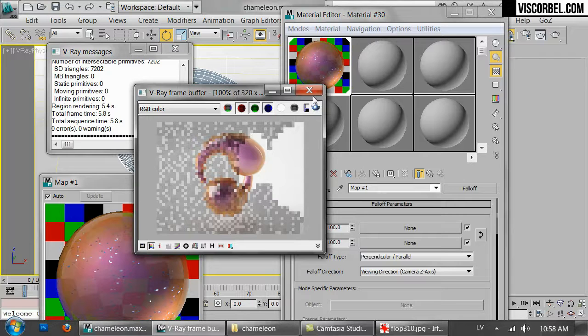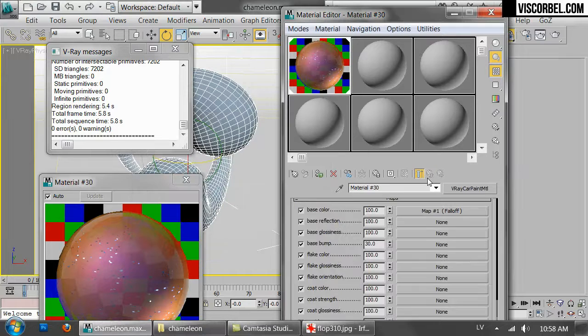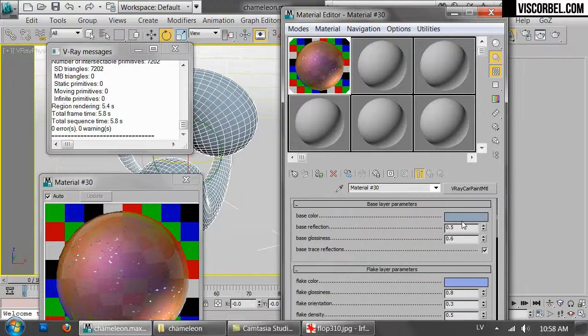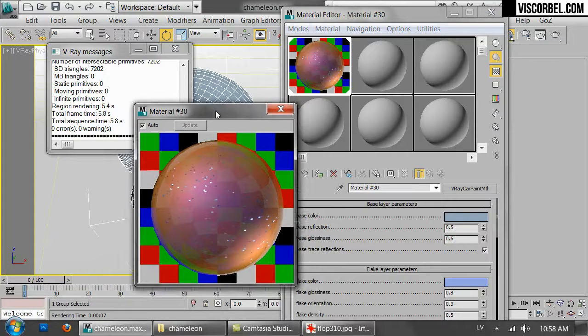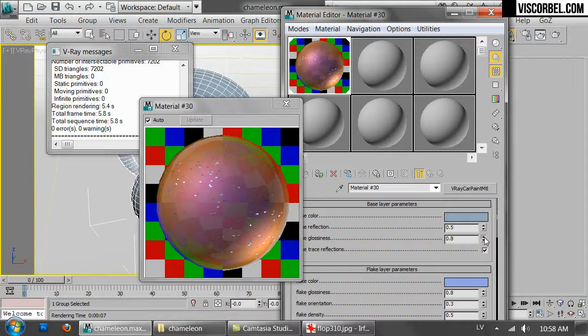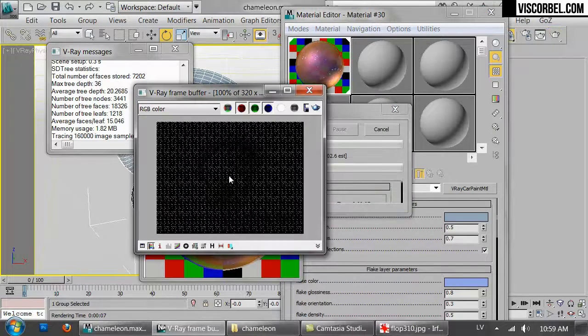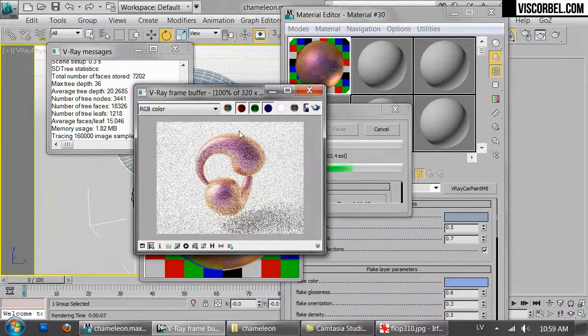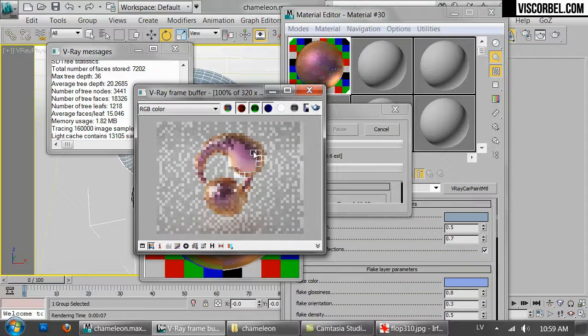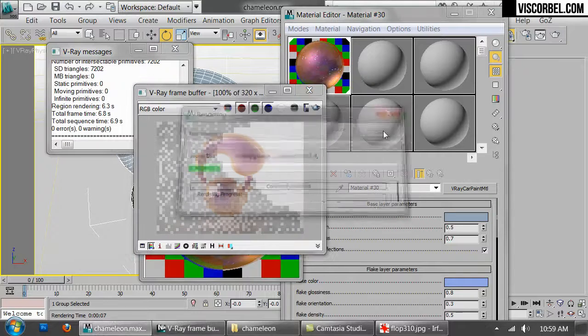Alright, and you can use a similar technique for the flakes. So let's go up to our base layer. Okay, we like the base reflection, we like the base glossiness. You can try adjusting them for a shinier effect. Or for smoother. Maybe let's make it a bit shinier. Yeah, maybe like that.